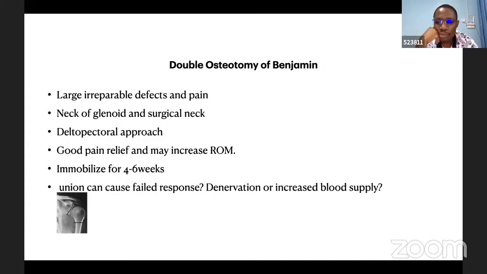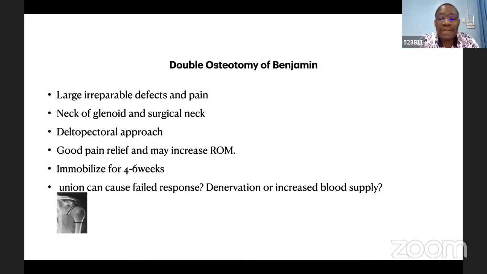In fact, non-union could result in some residual pain, but there is remarkable pain improvement in patients you may not be able to replace. So this could be of use, say, in patients who have declined surgery to replace, or patients who are salvaging and are still in pain. You have removed the implants or something like that, or they have too many big cysts. Of course, most of the indications for this kind of procedure we have now been able to sort. But in the event that you do not have the ability to sort them, this is one of the options that you can give.